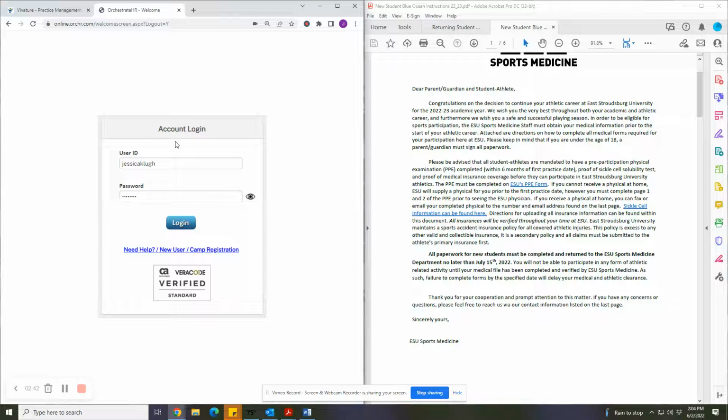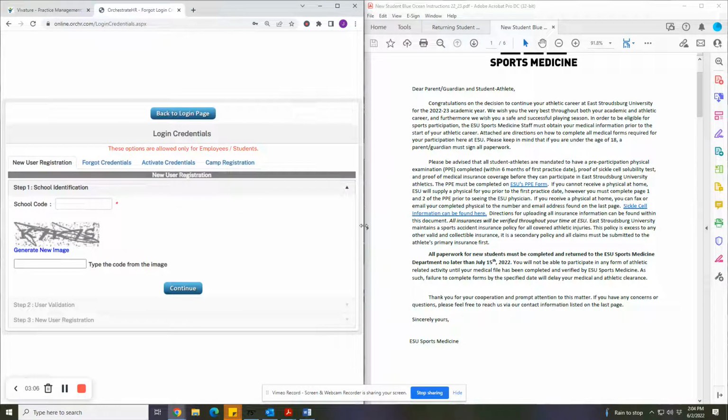Returning student athletes should have received an instructional manual, however, have already created a user ID and password from the previous year. For returning student athletes that forget their user ID or password, you are able to obtain that information by clicking this link here.